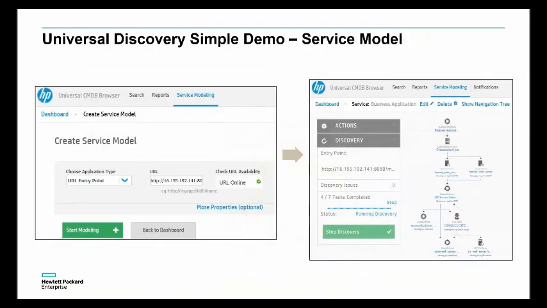From a service model perspective, this is one we did just last night. I created a service model, I gave it a URL, and I clicked on the Start Modeling button there. And then you can see on the right side what's actually happening. You can see that the discovery is actually running, and it started with the one at the top, and it found the load balancer. It found that there were 2 Apache Tomcat instances behind the load balancer.